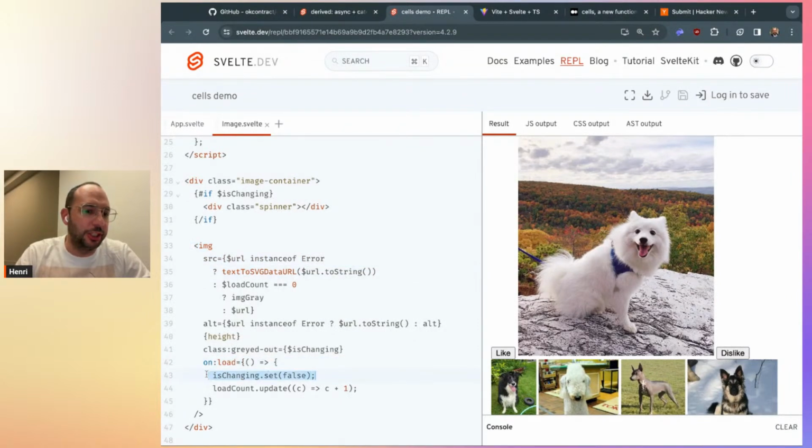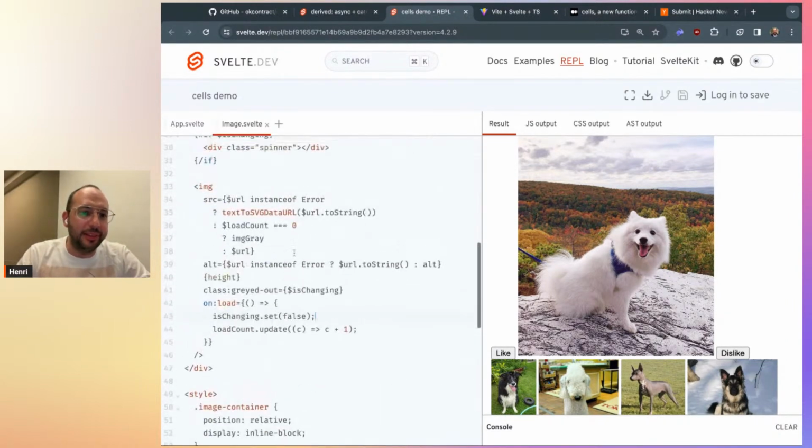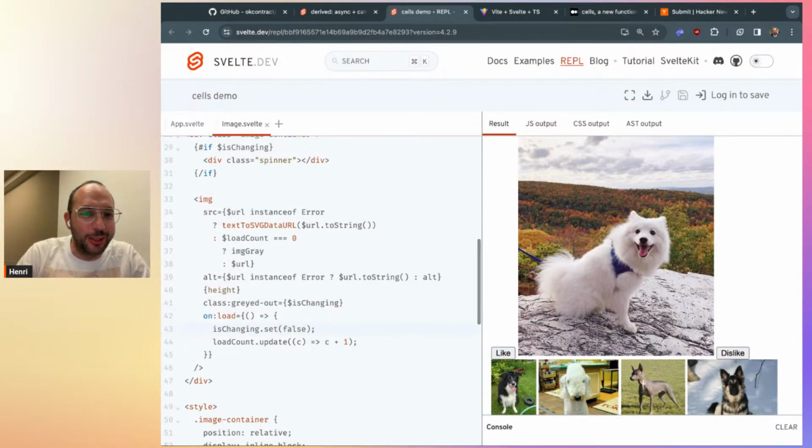Then we change it back to false. So this is how the spinner is shown, and then disappears. And here you see as well that we have something to catch errors which could arise. This is just a sample of a more advanced component in a very short demo.